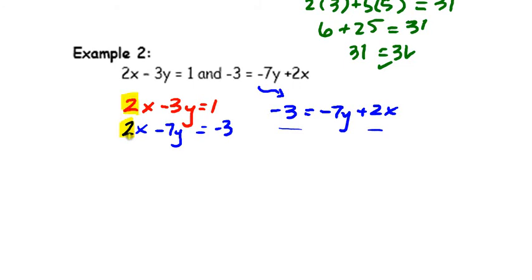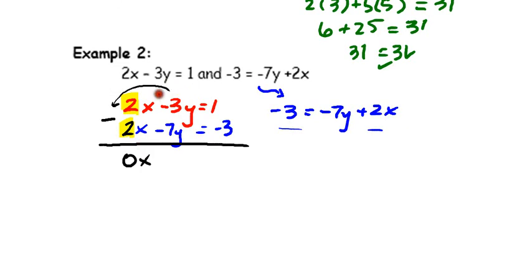So if they're not additive inverses, what I can do is subtract. I'm going to subtract the entire equation. So when they're additive inverses, when they're opposite, I add. When they're the same, I subtract. So here I'm going to take 2 minus 2. 2 minus 2 is going to give me 0x, and I've eliminated that x term.